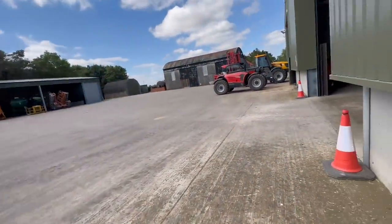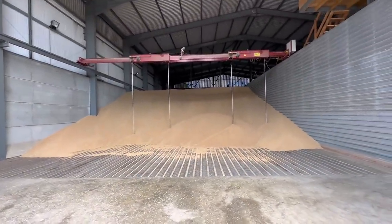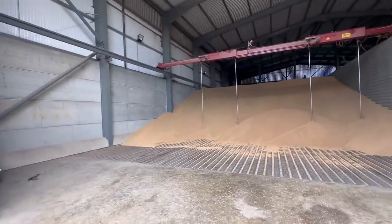I'll just go in here and put the light on so you can see. The air comes from up there, fills this whole tunnel, and on the right I've got these doors open at the minute under the oilseed rape to cool it — the fans were on last night — so the air goes under the floor and cools it. On this side is the wheat; we can lift those up and it will cool or dry that as well, depending on what temperature and what settings we have the fans on. It works well. We haven't got a continuous flow dryer like some people have, but we've got this drive-over floor, which means we can get rid of a load really quickly. This shed holds about 1,400 tonnes this side when stored five metres deep.